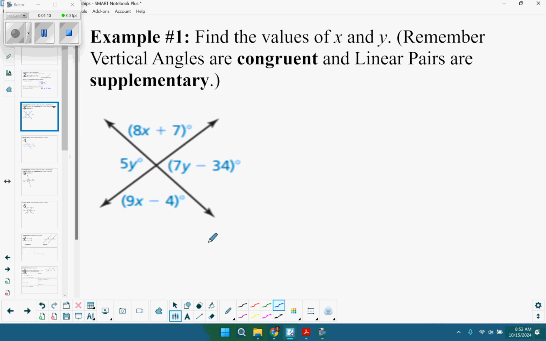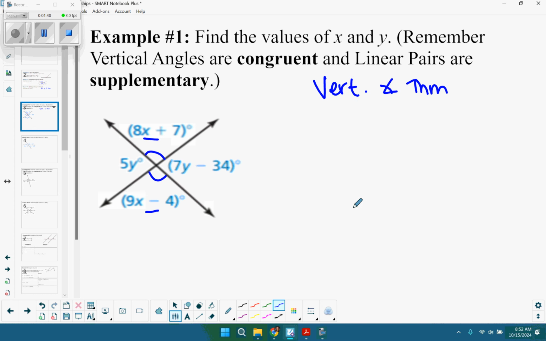But before we use them in proofs, let's just do a little bit more practice of solving with our vertical angles and linear pairs. When we approach a problem like this, especially one with multiple variables in it, we're going to look to see if there's a relationship between the angles that have the same variable. In our problem, the two angles that have an x in them are across from each other, which means they would be congruent by the vertical angle theorem.